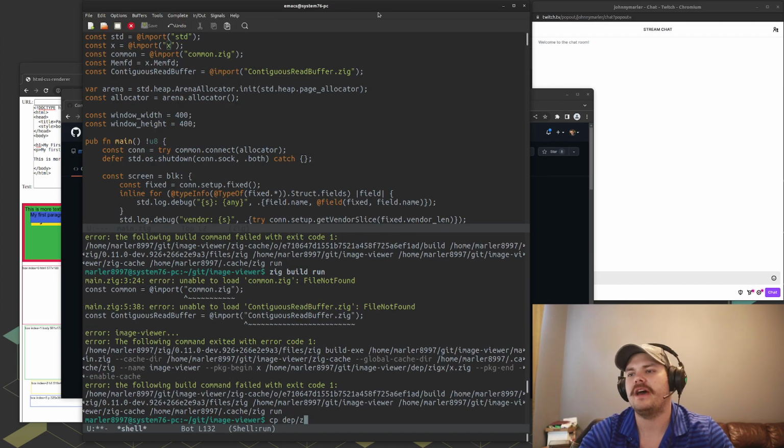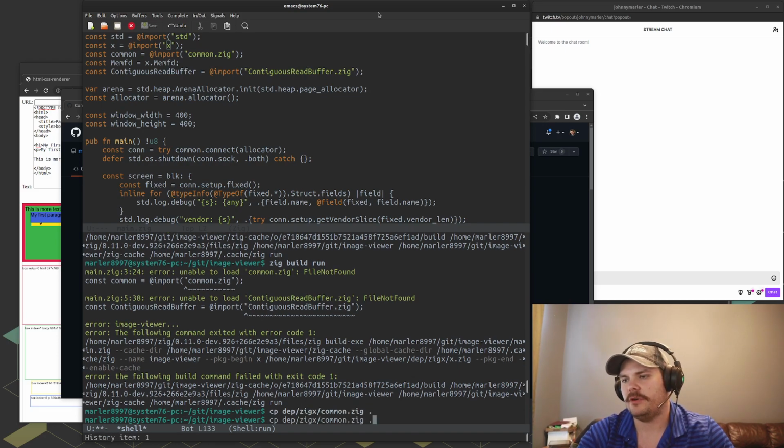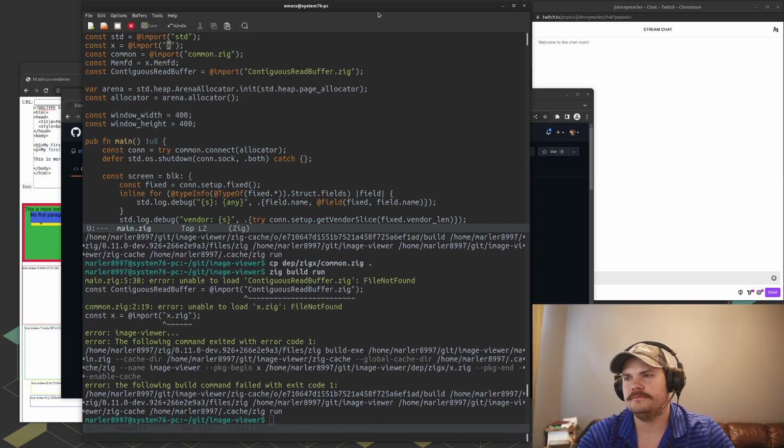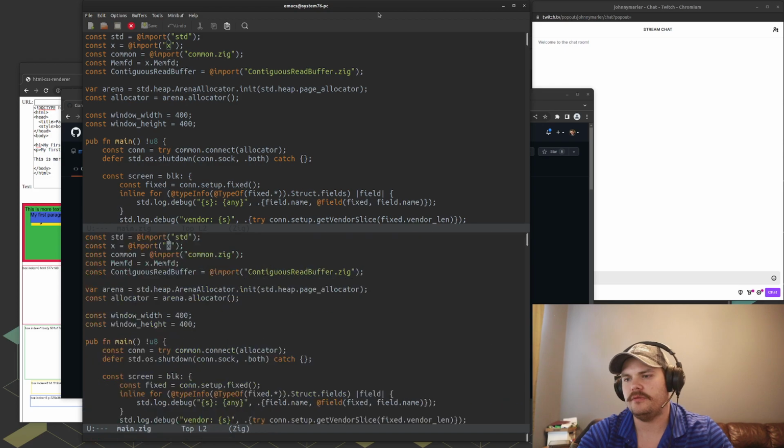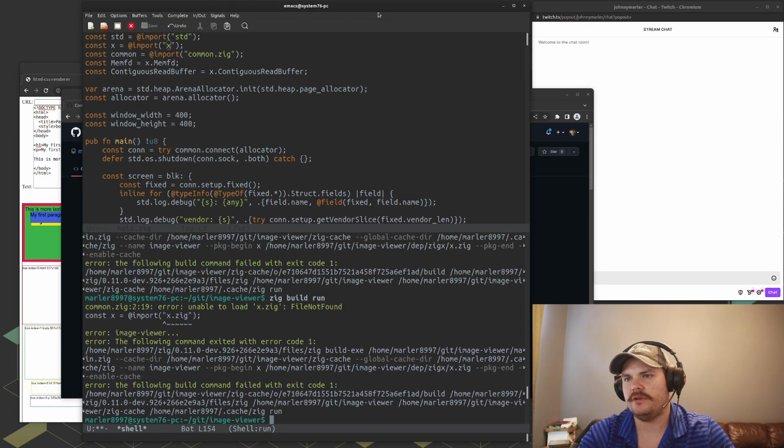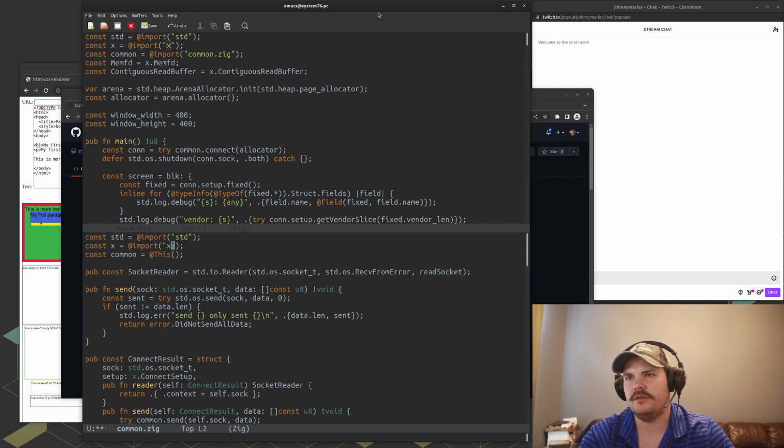I'm just going to copy that into this repo for now. And I need to update a couple of references in here. Contiguous read buffer. And common also needs to be updated.